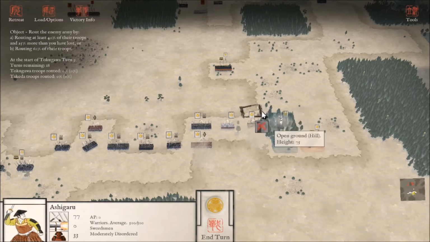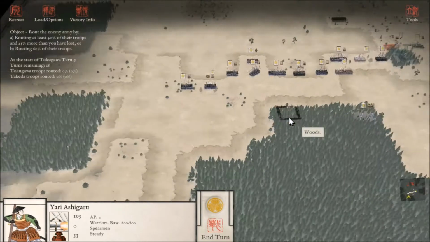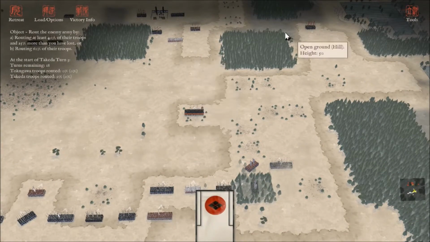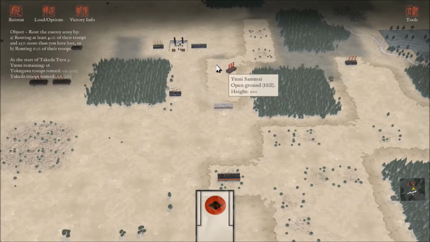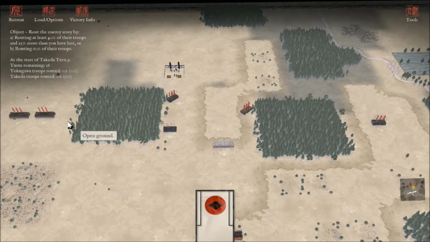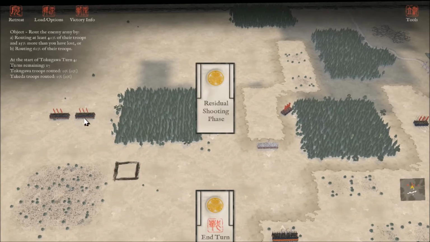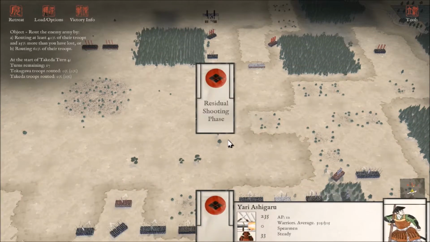We want our ranged in the woods, just in front of the woods, and then everybody else will just filter forwards. That's a good little battle line. Does the computer engage? We'll certainly see. We've got some warrior monks in the centre, which I've taken the bait, plus some bow samurai, it looks like. Flank right and left with my cavalry. Hope these two cavalry units want to come and get me.